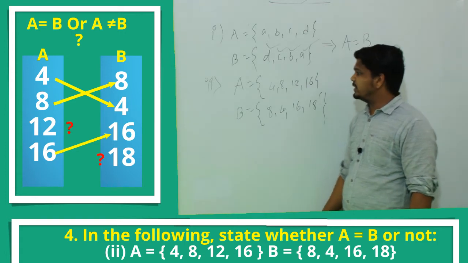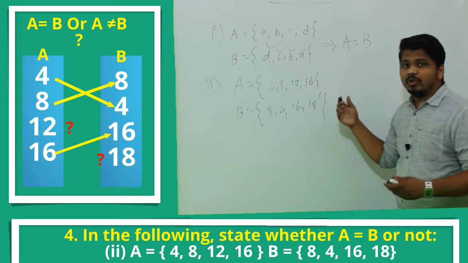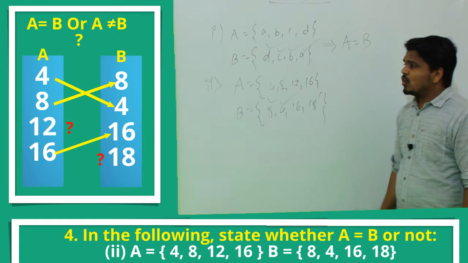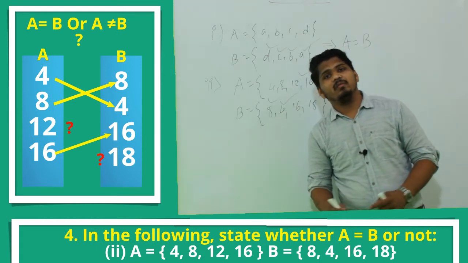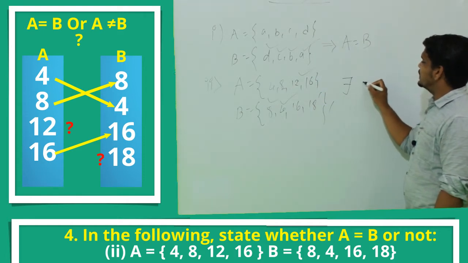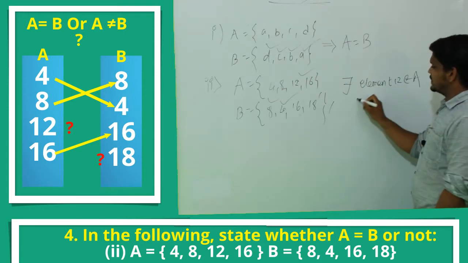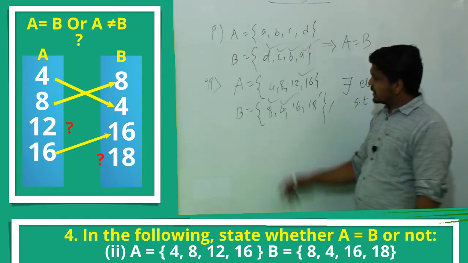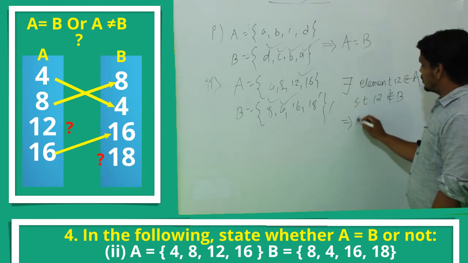Now we will go one by one in these sets, to see whether all elements are the same or not. Since 4 is in A, is 4 in B or not? Yes, 4 is there. Now 8 is in A, 8 is in B also. Now what about 12? 12 is in A, but 12 is not in B. Here you are violating the definition of equal sets. For not equal to, there exists an element 12 belonging to A such that 12 does not belong to B. It means there exists an element which is in A but not in B. That indicates A is not equal to B.